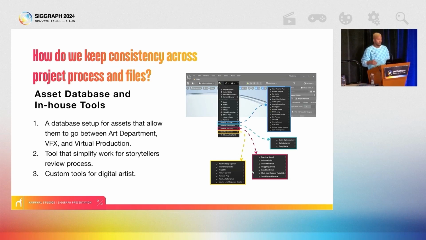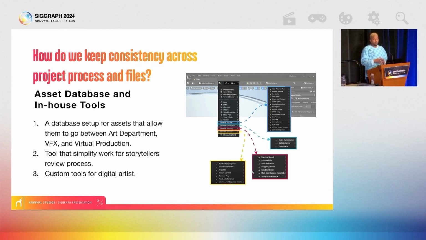Third is our artist tools, right? All of a sudden, this is a process that's blending art department, which works in Rhino and software like that, VFX, other software, and game artists, other software. So we've built a lot of software so that the ingestion of those assets into Unreal and into the review process is easier. But then after the review, we need to break all those assets and send them back out to the people. So we have tools for that as well.